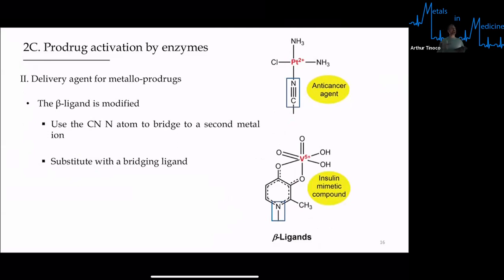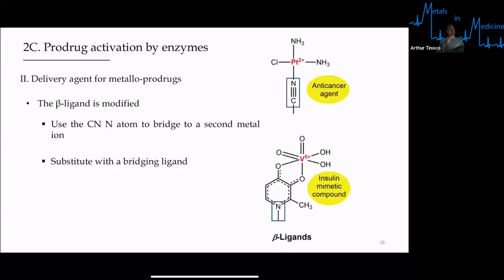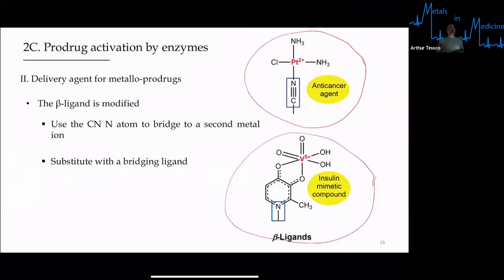So for the purposes of trying to exploit vitamin B12 as a carrier for these types of drugs, for an anti-cancer application, you are trying to coordinate that CN moiety to platinum and essentially facilitate something that looks like cisplatin. Or, although we haven't really talked about this, we will talk a bit about this chemistry, taking advantage of vanadium 5, vanadium 4, for its insulin mimetic capability. I'm not a big fan of this terminology, but whatever.